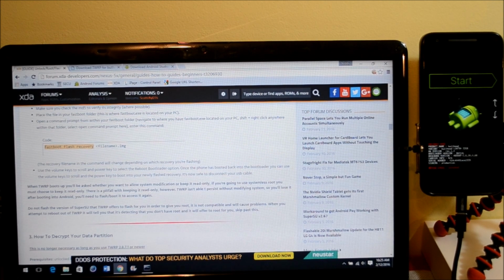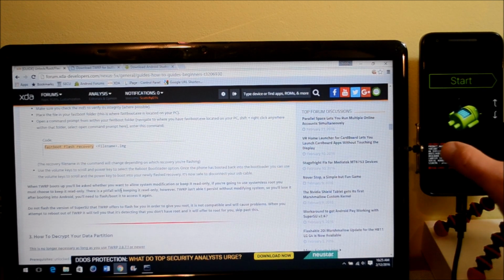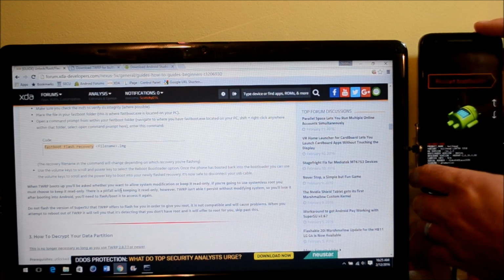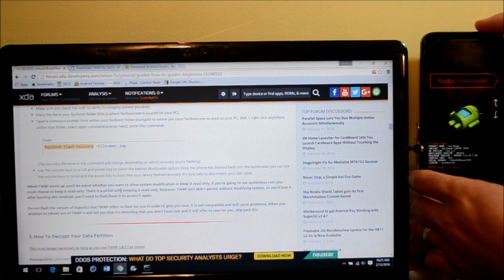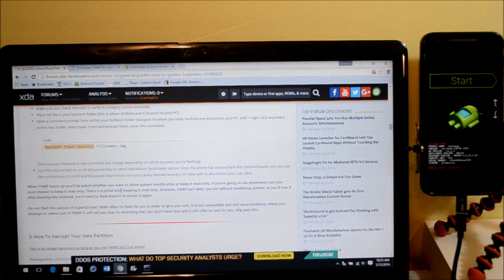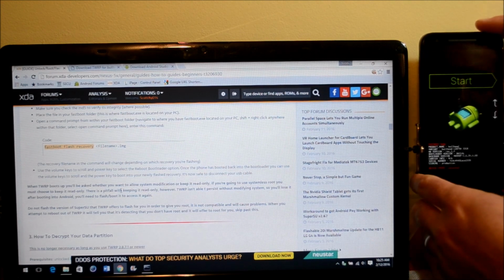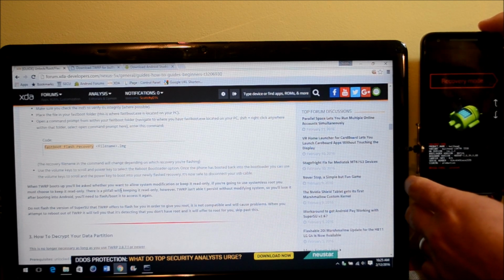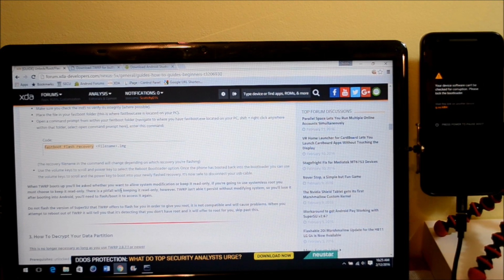So use the volume keys, and we need to go to reboot bootloader. So restart bootloader. Okay, we're going to restart bootloader. Now we're going to go into our recovery mode. Then I'm going to hit the power button, and you'll see what happens here in just a minute.